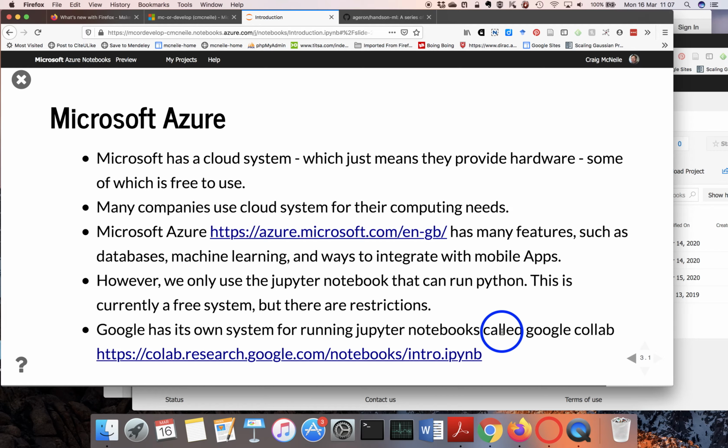Okay, let's move on. So this is what a more traditional notebook environment looks like. It's organized by projects. One advantage of the Microsoft infrastructure, which I'll show a bit later, is that you can use your university account to access it, which I'll explain in a minute. Let's go down to projects.